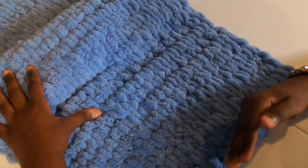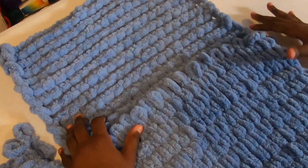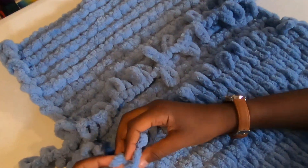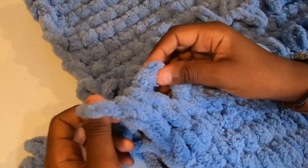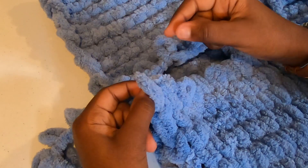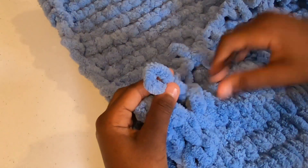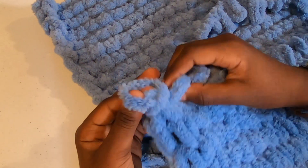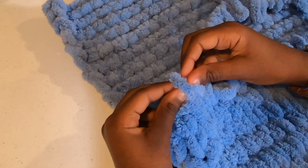So I have my 24 inches from the base of my cowl all the way up to the top, excluding my last row of loops. Now it's time to begin the binding off process and seaming. Take your yarn and put it over to your right-hand side. You're going to start by knitting your first stitch and your second. Then take this first loop that you've already worked, take the second loop and stick your thumb and index finger in there, grab that second loop, and use your right hand to help pull it through.